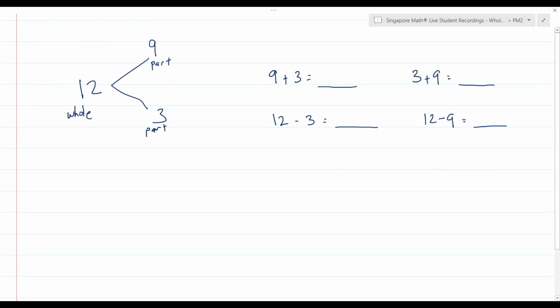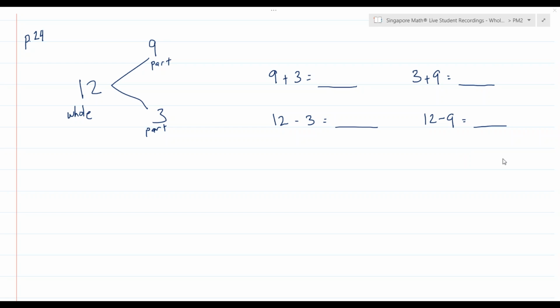And so if you turn to page 24, you find that that's exactly how it shows it. Think of the number 12 as being the whole, and that could be broken down into the part of 9 and the part of 3. Now there's a lot of other ways you could break down 12, but this time they've chosen to use 9 and 3. You could use a lot of numbers to break down 12, and there's not one way that's better, just this time we're using 9 and 3.